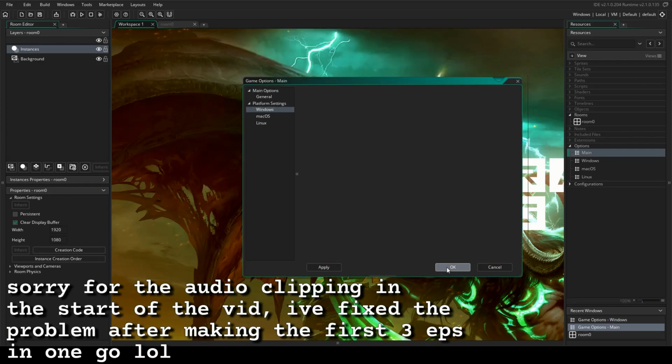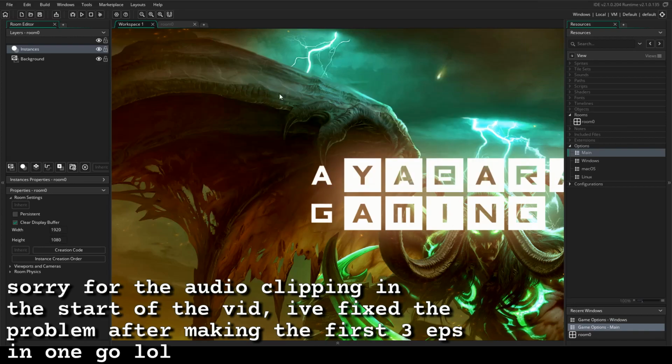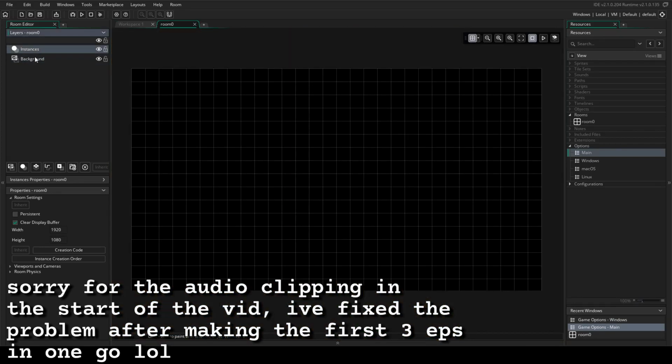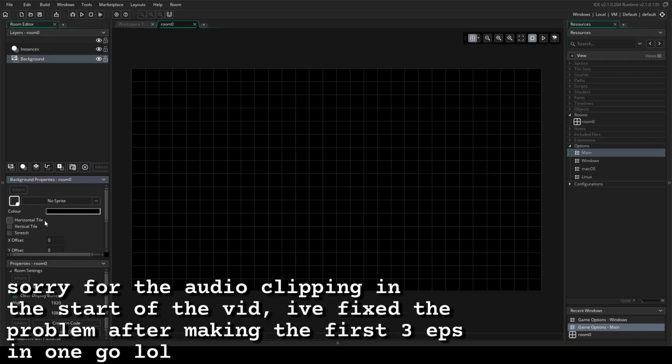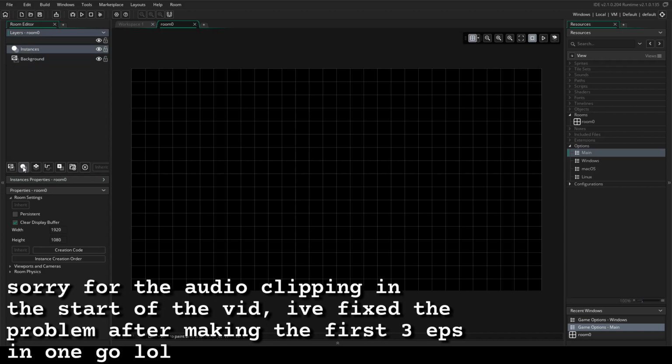So, okay, everything's good. Now what do we do? Well, let's look at what we have. We have a background layer, which we can change the color of and other things, and we have an instance layer. Now, there's a few types of layers. We'll get into those a bit later when we talk about tile sets. But you have your instance layer, your background layer, which you actually put things on, like your objects. That's mostly your used layers. Tile layers for tile sets like art assets, paths, asset layers, layer folders, etc.